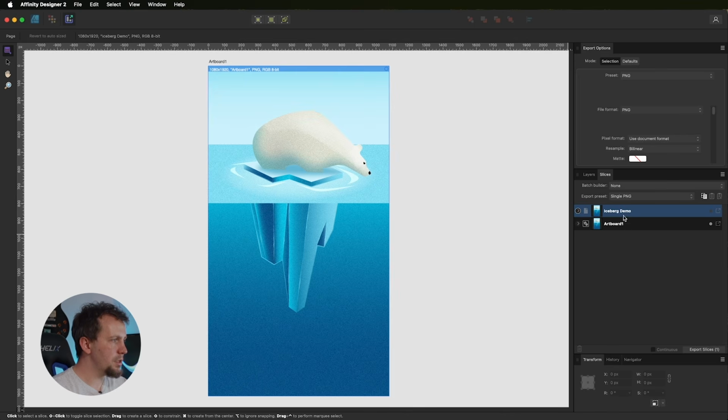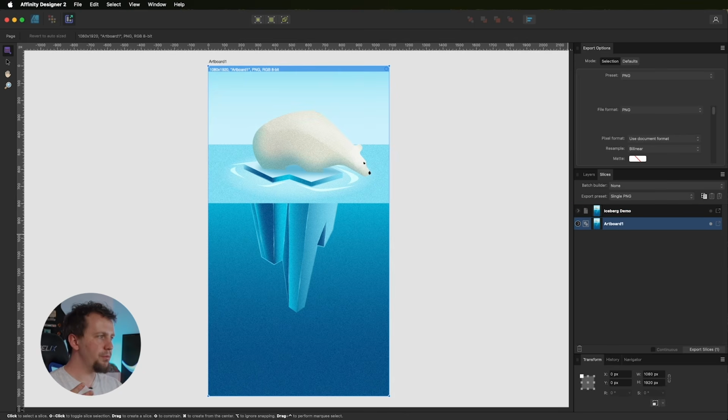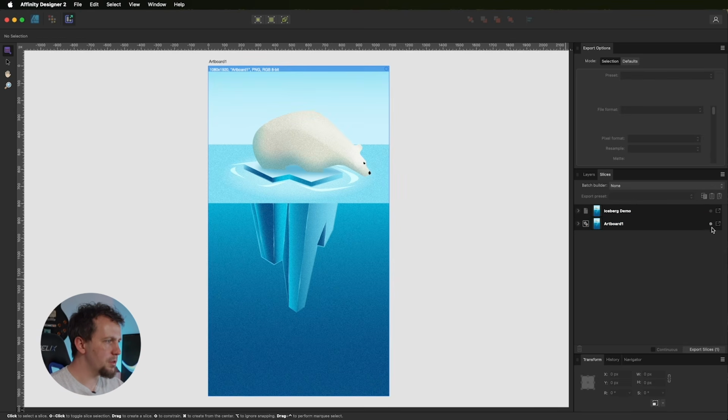Now, you can also create slices within the export persona. So if you have a bunch of different pieces that you want to export, but it's all in one artboard, you can do that. But for me, I like to work with artboards as much as possible to keep my artwork separate. So we've got the artboard selected here. We have the entire document, and then we also have our artboard. If you have multiple artboards, you can activate all of them, but since I have just the one, I want to make sure that this little circle is checked, and you can click that check to export slices. It's going to treat this artboard as a slice.